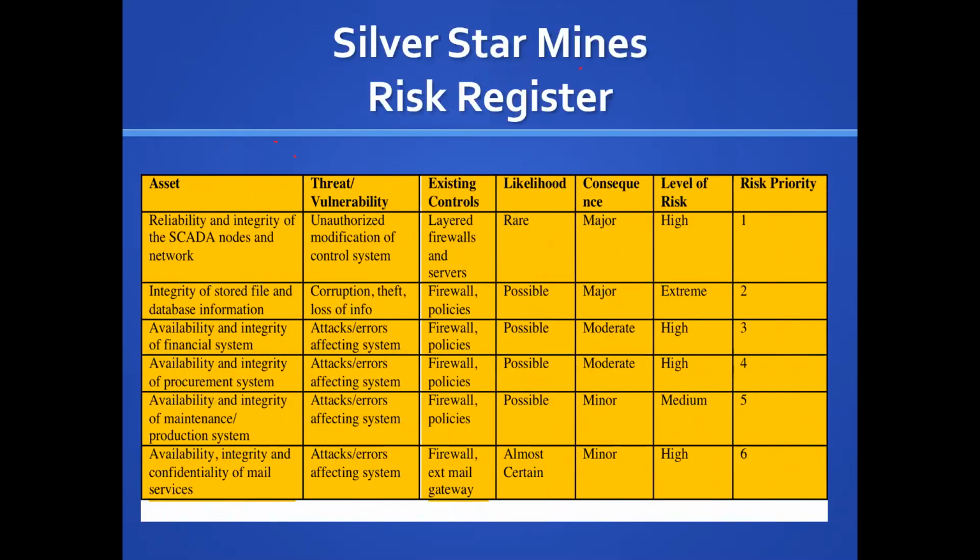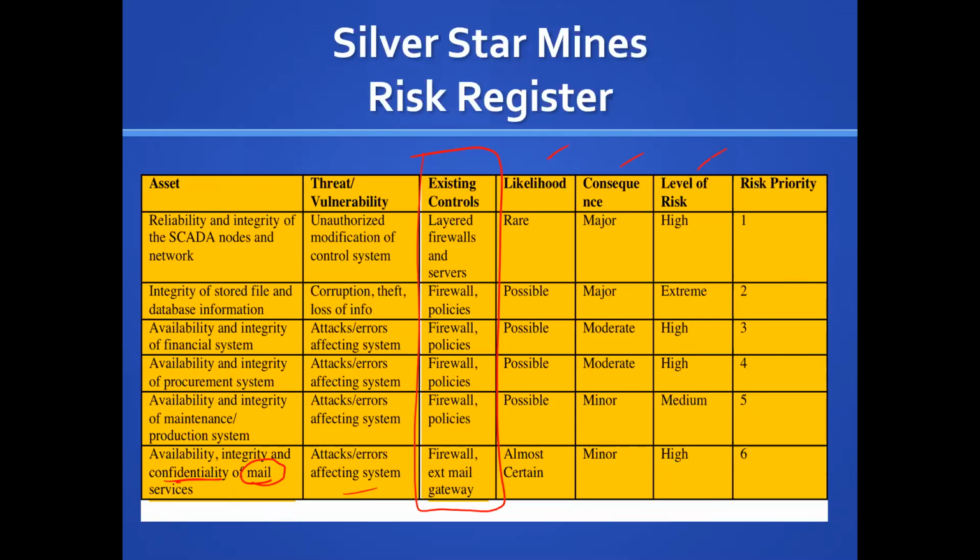Once you do that, try to identify what would be the risks associated. So for instance here, email. The email service has been linked here, and you talk about the confidentiality of it. You can break this out into 2 tables, then find the threat. What's the threat of this? Well, errors affecting the system, somebody hacking the information, and then you will identify the controls that should be in place. You see that? What are the controls that should be in place? Firewalls, encryption, but also administrative things, training. And then you go through the motions of likelihood, consequence, and level of risk.